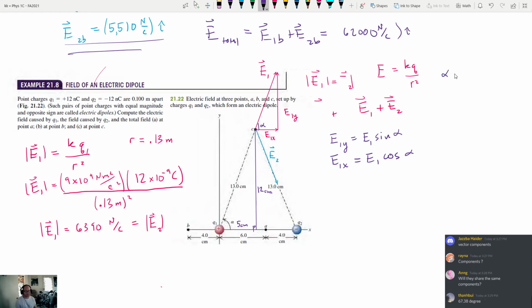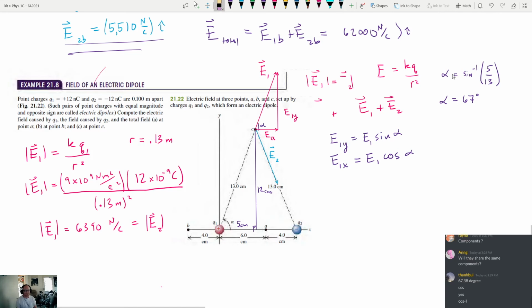I'm assuming that you did something like alpha is equal to the arc sine of 5 over 13. That should work, and you're going to get that alpha then is equal to... Is this what you did, Ton? Something like that? It's arc cosine. You're right, it's arc cosine. Sometimes I'll be saying something, and as I'm saying it, I'm not really thinking about it, but I just want to say something to keep the flow, which is bad. I shouldn't do that. So arc cosine, 5 over 13. You could also use arctan of 12 over 5 if you wanted to. You get 67 degrees. So that's alpha.